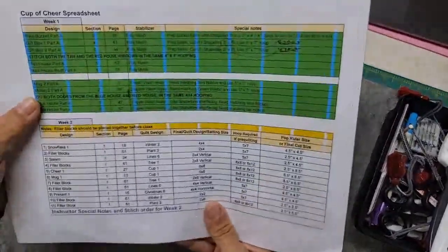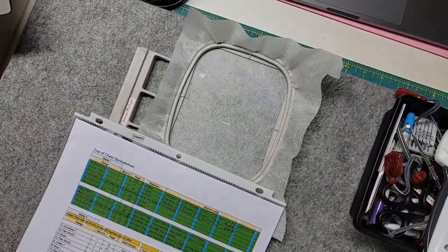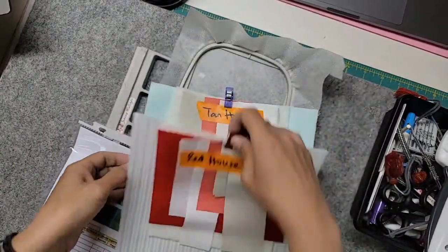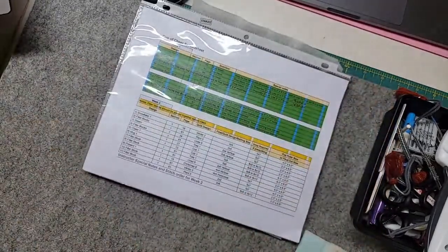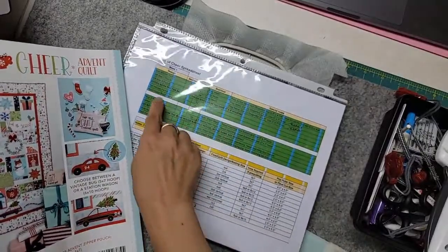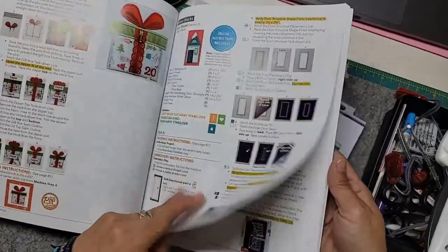All right. And let's go ahead and look at our directions. And let me grab my pieces for this. So this is my red house and my tan house. And we need to look at page 47 for, nope, 52. 52 for the tan house.